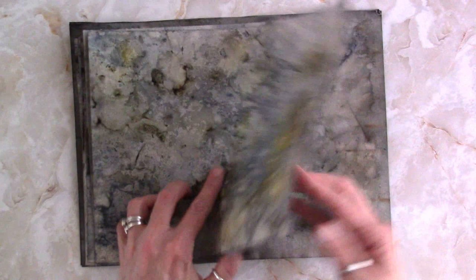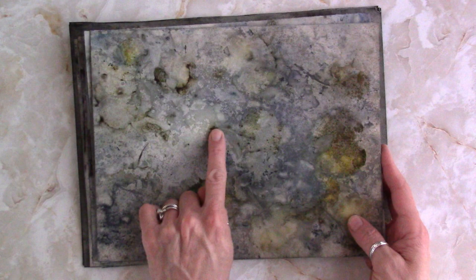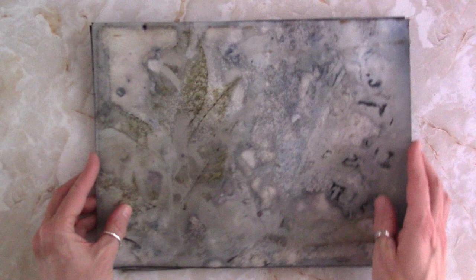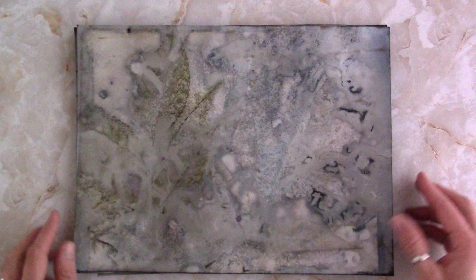And I did 1, 2, 3, 4. I did 8 sheets of Canson mixed media paper, and so you get 16 images of that. And then I did, of course, I sandwiched my pages with 9 by 12 inch Canson watercolor paper. So this is the watercolor paper here. We'll start with this and go through it.